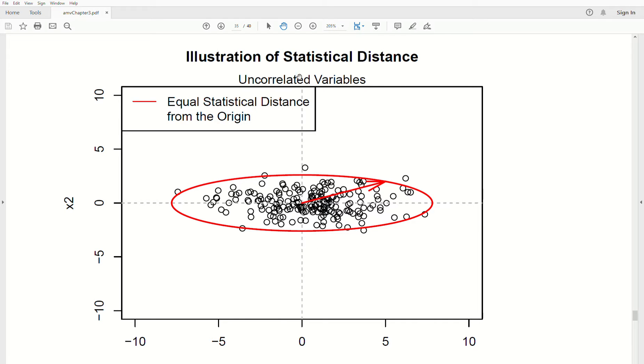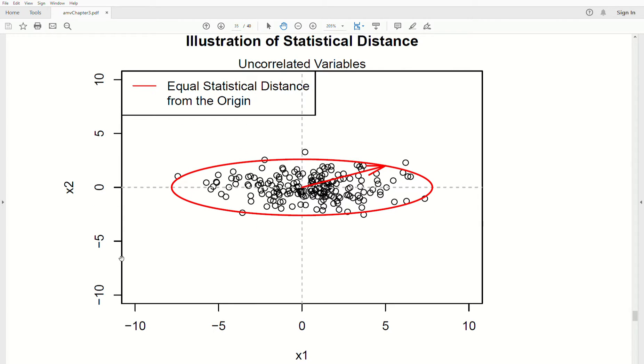If we look at this data, it's two variables that are uncorrelated, x1 and x2. And this is just a scatter plot. They're literally generated randomly. And notice that there's more variance in x1 and less variance in x2. But if we look at a vector, five comma two, or the point five two, and we want to look at the statistical distance from the origin, well, we have to factor in the variances of each of these components. Because notice we're sort of at the top of the data from x2, the second variable, but we're towards the middle of variable x1. So we're less likely to be up where we are in terms of x2, but sort of likely in terms of x1.